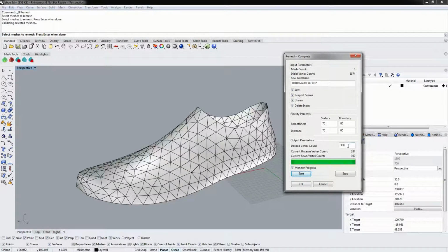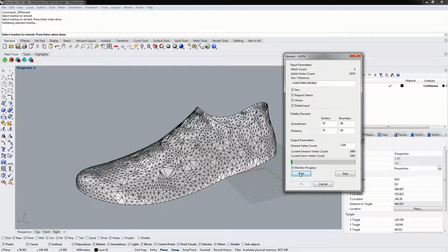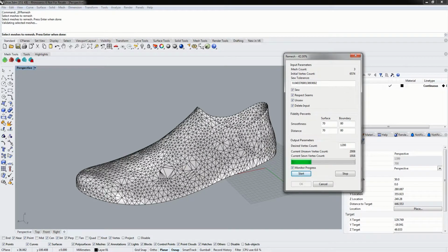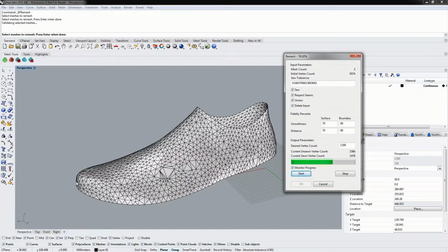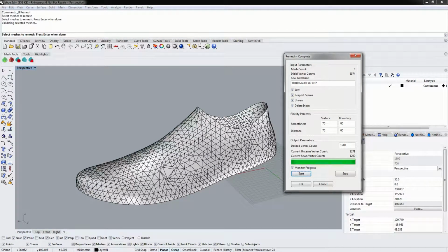For the uniform remesher, the biggest control is the desired vertex count, and this is how many vertices are going to be shared amongst all meshes selected. So for this one, I'm going to change it from 300 to 1200. We're going to click Start again, and we're going to see a new mesh appear. So very quickly, we're going to start remeshing, and already we can see that we've got much more detail around the toe. It's much rounder, and the shoe's looking a lot better. So 1200 vertices for something like this results in a fairly decent looking mesh, and for this I think this would be a good result.